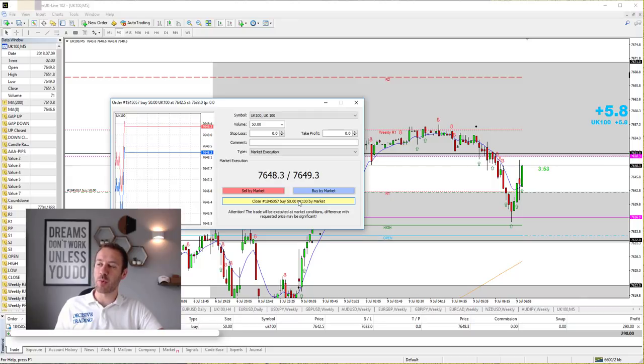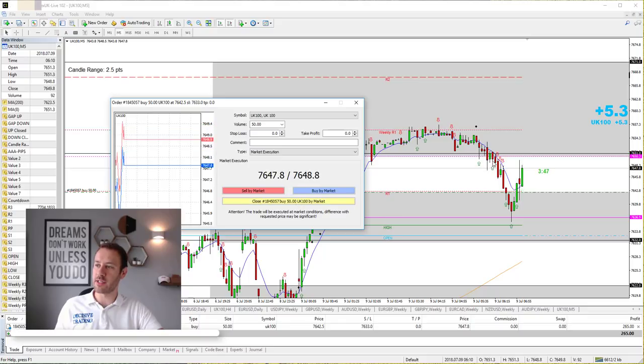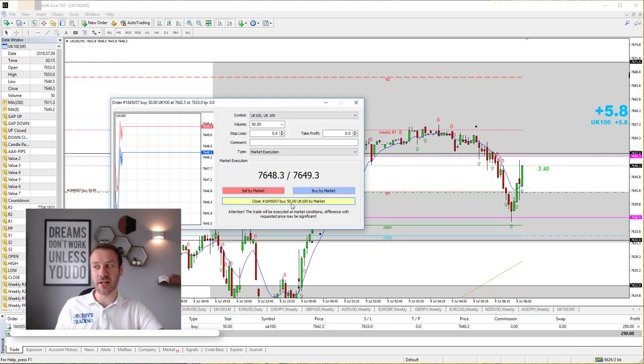Okay, so we're at 6 points. Let's see if we can get up to 7 here. I'm just aware that we're testing at this level here, which is that potential resistance. We've already shown a little bit of rejection off of it. I don't really want to see the market crashing down once again. But the stop now is at break even. I don't tend to bring up my physical stop. I just do it manually because the time it takes to adjust your stop, when you're trading lower time frames, very often you can just sort of miss it.